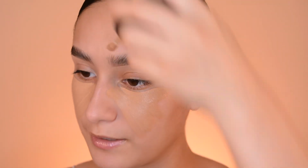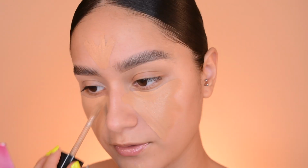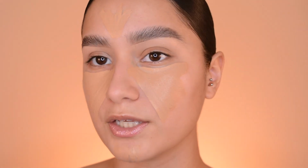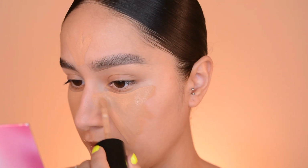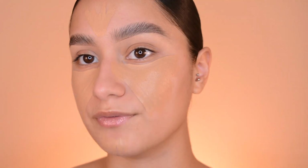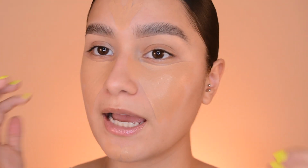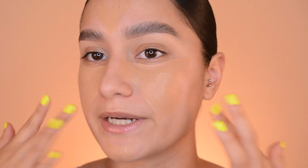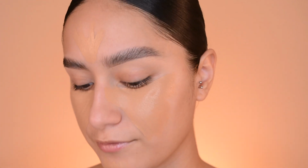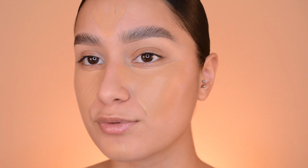And the doe foot is big. It's like the Tarte Shape Tape. Helps you get a little bit more. So what I like to do, like I said before, I don't really like using foundation. Whenever I'm getting ready to go somewhere, unless it's a special event, usually I just blend out my concealer. And usually when I blend it out, it does blend out into the side, so it gives me that coverage anyways. And this concealer is multi-use. They do say that it can double as a foundation. Doesn't look cakey.